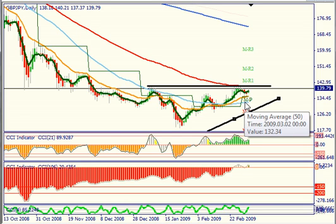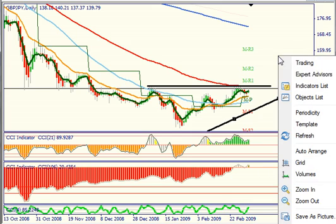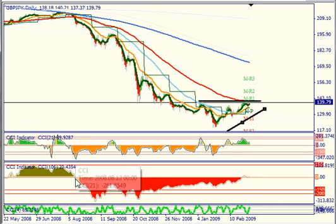Okay. Now I'm going to give you a little bit of further evidence to back this theory up. One, my 21 CCI has crossed from positive into negative. This is my daily CCI, and this is my weekly CCI. What does that tell me? It tells me there might be a change of direction on the weekly. So this might be something we can hold. Look how long this has been down. Since August of last year this has been down, ladies and gentlemen, and we're just now crossing back. Is this the change of fortune we're looking for?